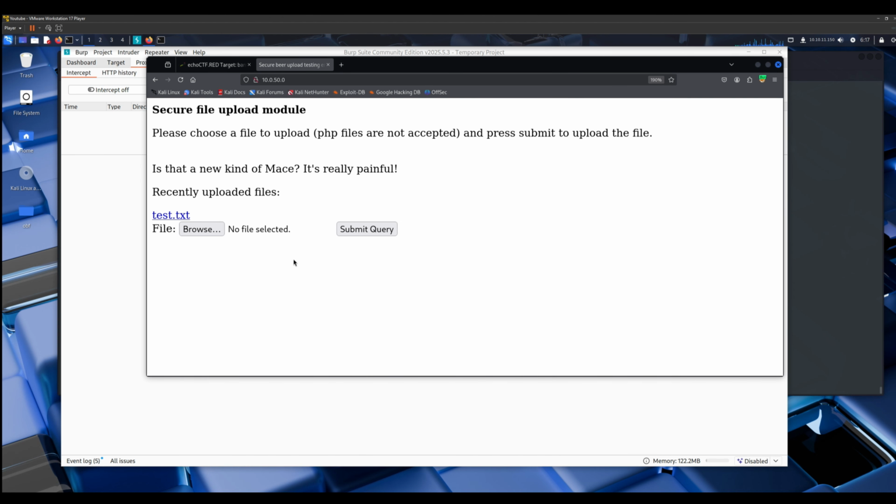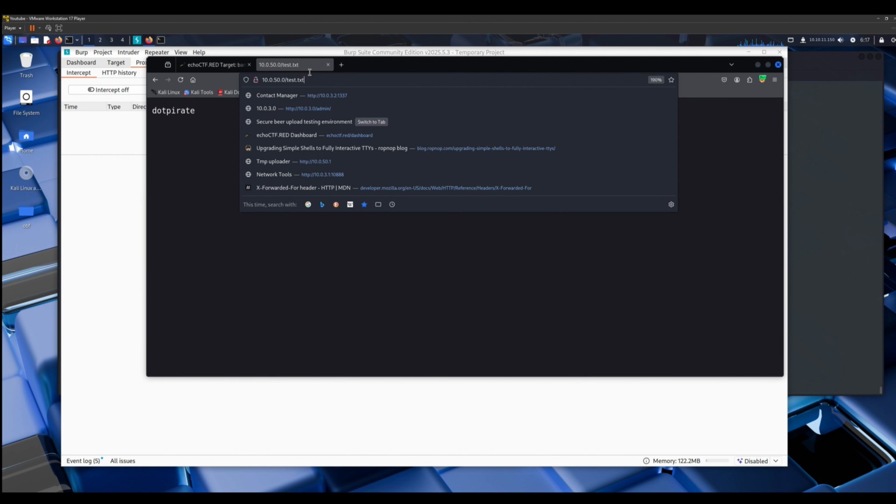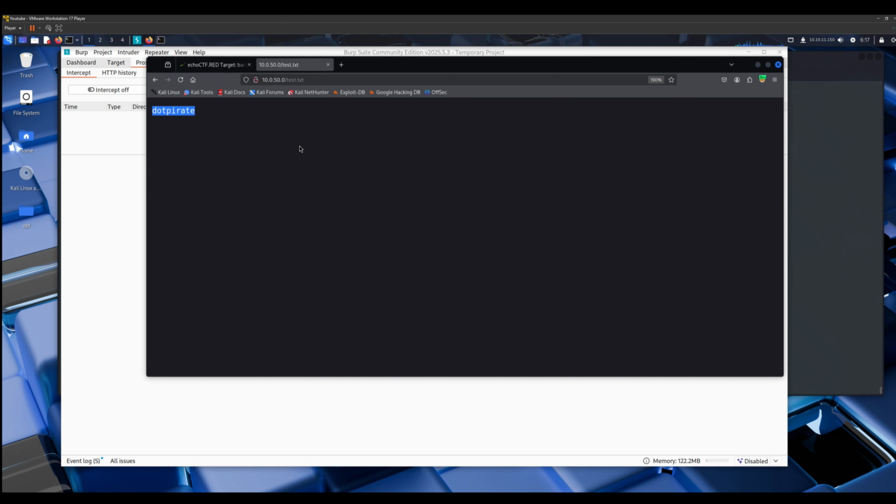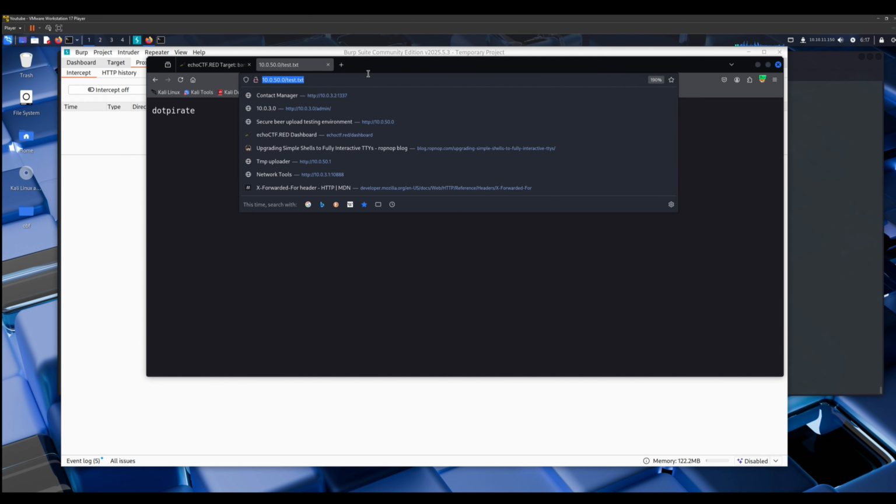Another important thing here is that whenever we try to access what we uploaded, you can see this is accessed in root, right? There is no directory like uploads or images where our uploads go. It goes directly to root, and that's very important, and we're going to see in a bit why. Okay, so for now we know how to upload files.